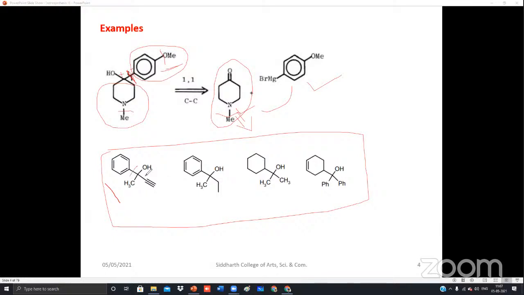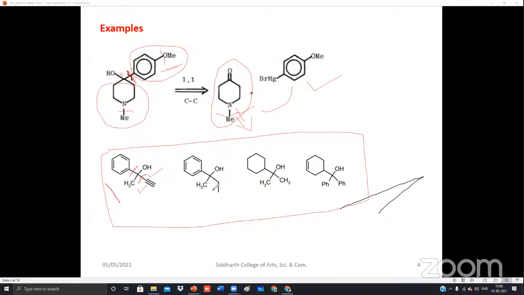You can disconnect over here or you can disconnect over here. It is acceptable, but moreover, you will find the disconnection over here is better. The reason is that the acetylenic Grignard reagent will be added very comfortably across the acetophenone and you will get quick access. Whereas if you disconnect over here, then you have to think about how to synthesize that acetyl methyl ketone. So this is the clever way to cleave the molecule. This is the correct way, that you can disconnect over here.